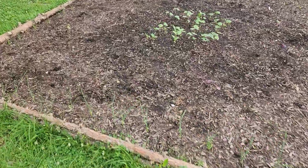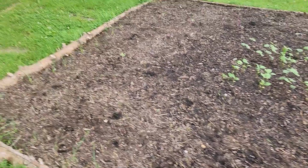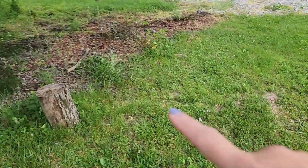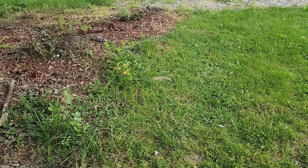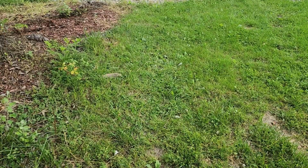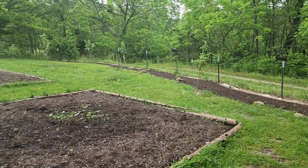And then we are continuing to have a vole problem, so we do need to get something to deal with these critters. Because this is a really shady area, I started planting raspberries in here. But I think I need to finish out the bed and put currants here too, because currants really don't like the hot sun, and this would keep them out of that hot summer sun. But it is shaping up so nicely.